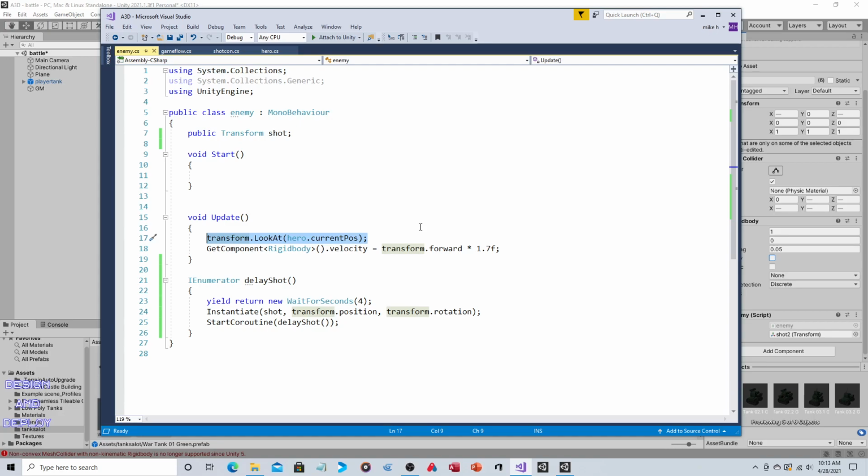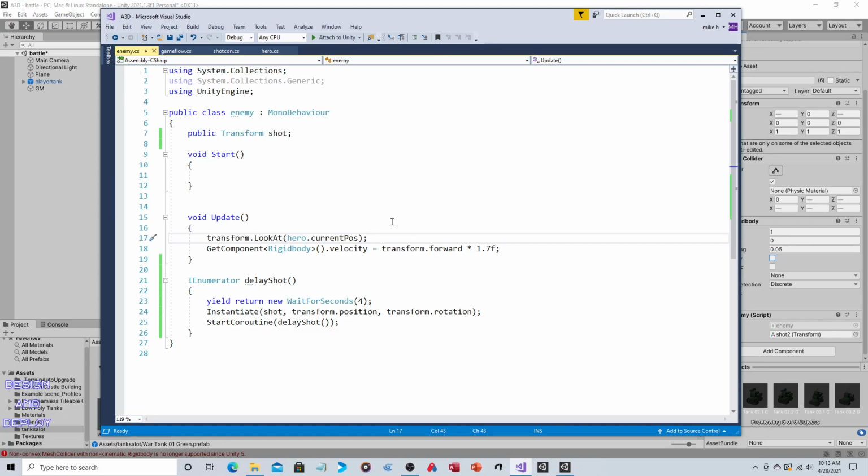Transform.lookAt does exactly what you think it does. It tells this object to look at another object. So again, we're dealing with that concept of the forward-facing direction of an object. But this time we're using the lookAt command. And then here is that variable that we talked about earlier. So look at that position. So you can either use an object here, or you can use an actual vector 3 here, or vector 2 if you're in a 2D environment.